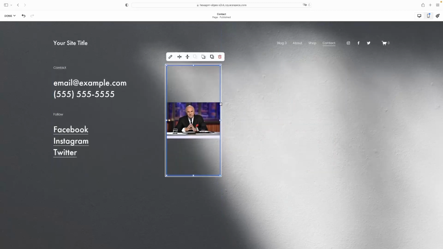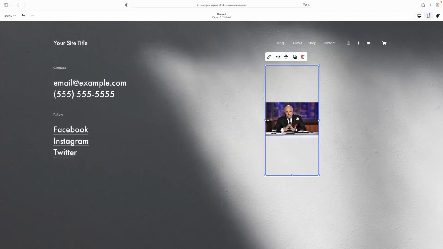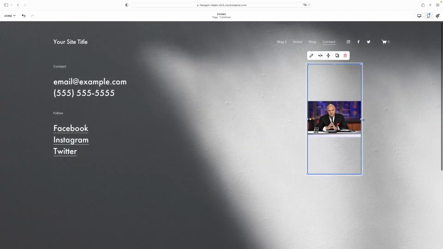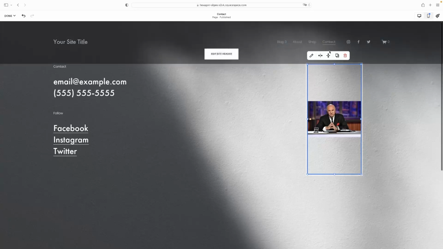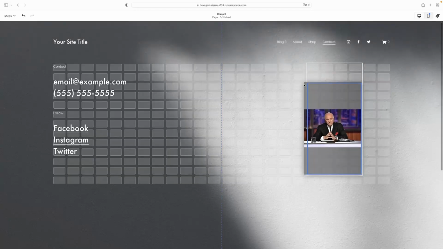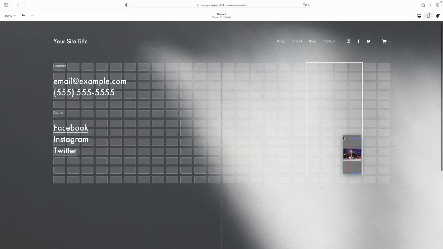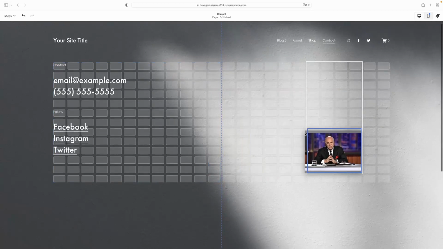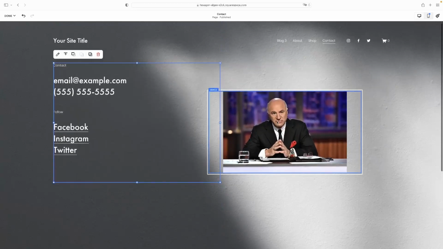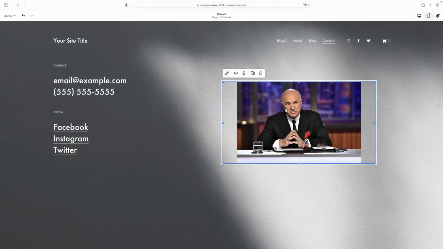Once you let it go, it'll stick to that size and you can reposition it on the web page anywhere like that. And maybe use that to increase or decrease the size as well. If you go for the diagonal option like that, that'll work just the same, just going diagonally up and down to the right. Okay. And it is as simple as that, and that concludes our video tutorial.